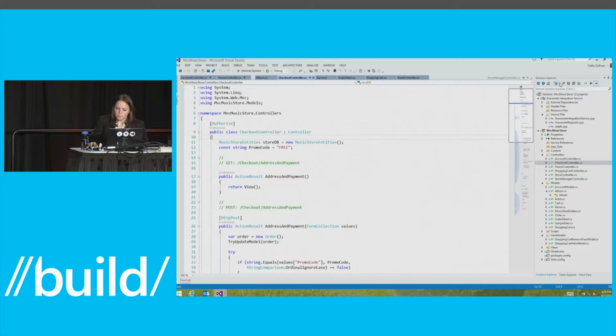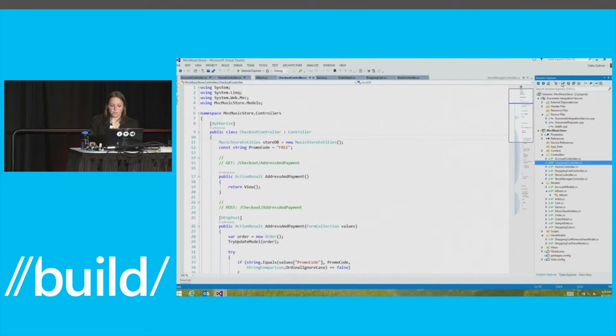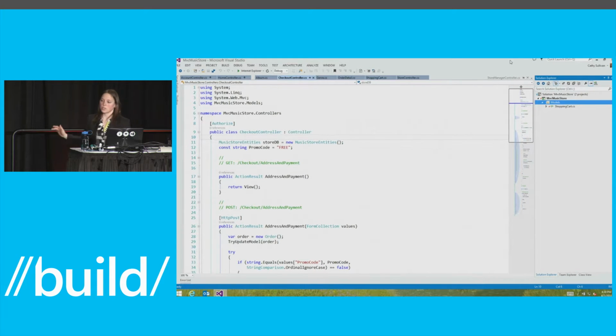All right. Another really helpful thing in Solution Explorer are these things called filters, and I'll zoom in a little bit here so you can see. The first one is the pending changes filter. If I select the pending changes filter, you'll see that Solution Explorer is scoped to just the one file that I actually have a pending change in. Similarly, I can scope Solution Explorer to files that I actually have open in my document well. And I can also scope Solution Explorer to look at things that have errors in them. This is part of the Productivity Power Tools in 2013, and I'll show you that in a little bit.